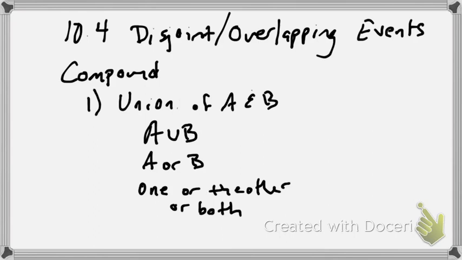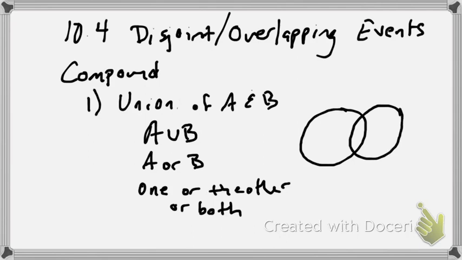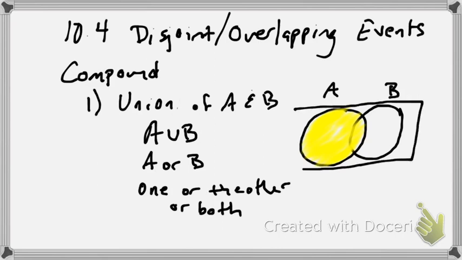So what this is really saying is that one thing happens or the other thing happens or both things happen, right? This is the probability of A and this is the probability of B, and this is the option where some things can overlap. So this is where A happens and this is where B happens, right? The probability of A is just all of this stuff right here. And actually, this box on the outside is the universe where nothing happens. Where no A, no B, no nothing happen at all.